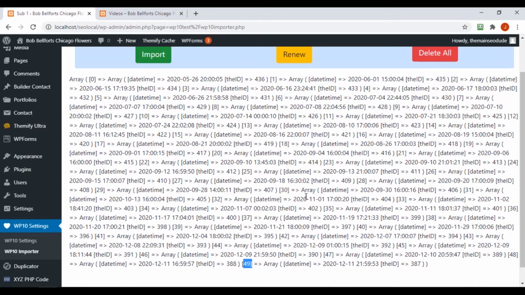So we've gathered all 50 items from our database, and now they're accessible to us by their date and time and their IDs. And why or how is this valuable? Well, now we can actually sort them by their dates, and their IDs will be associated with them, and then we can output all of our videos, gather the posts based on these IDs, knowing that the date and times are sorted. So let's very quickly sort them.